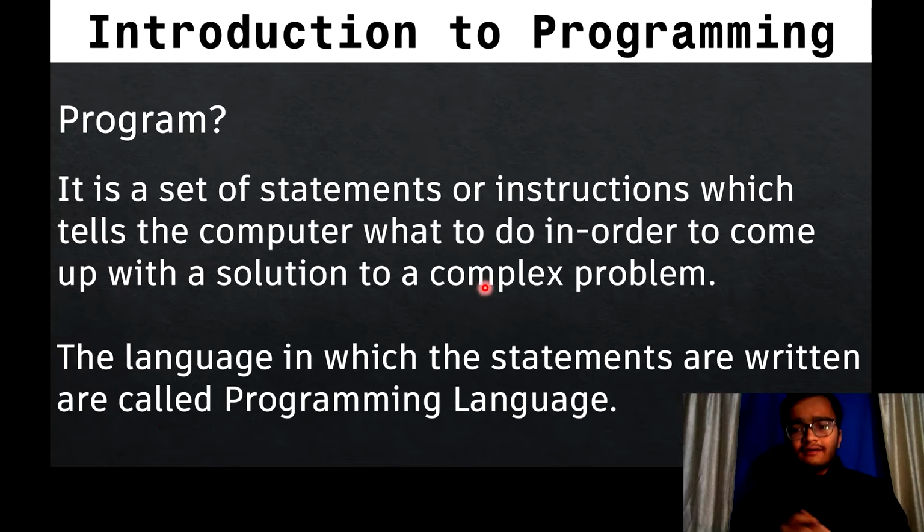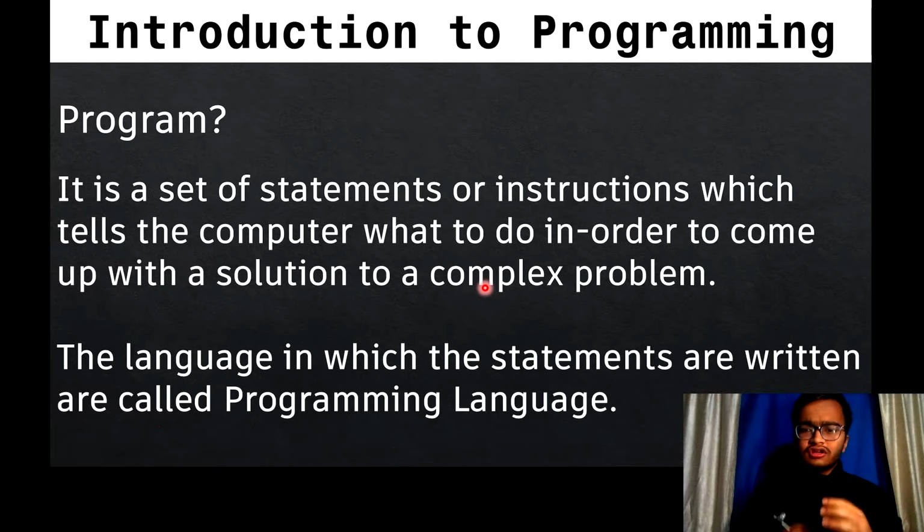Okay, suppose we have a complex problem. Suppose we have to find out the Fibonacci series. It's a kind of series. Suppose we have to make a game. All this is a type of problem. Suppose we have to make a billing program, a program which will calculate the total bill of a customer in a shop. So these are all problems, right? These are all complex problems.